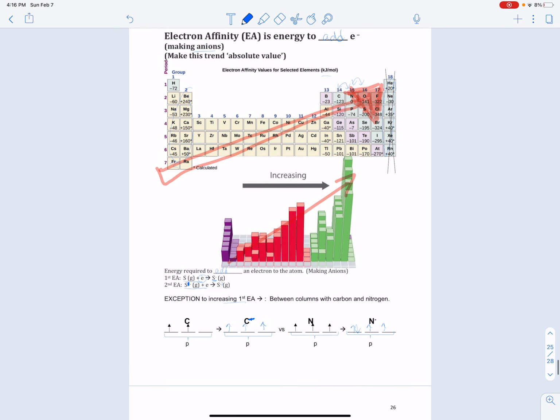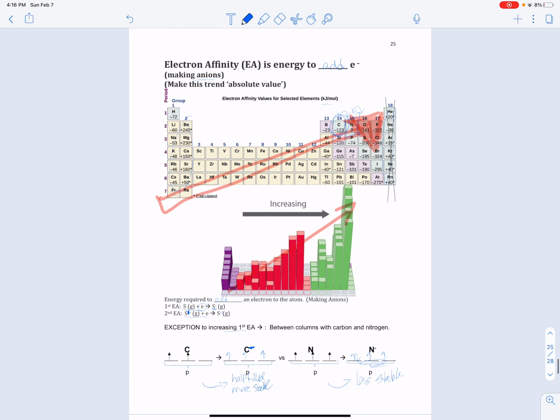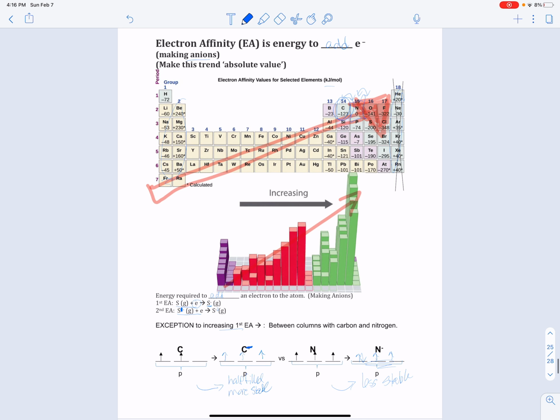In this case, when we add the electron, this becomes half filled, which is more stable. He wants to give up money for someone to give him an electron. Whereas in this case, you're becoming less stable. He doesn't really care about doing it. He'll take them because eventually he wants to be all the way full, but he doesn't have a strong feeling about it. And so that's why this one happens to be 0. It's like an exception because we're becoming less stable by gaining that electron. So that's electron affinity. If you need to rewatch this video to understand what's going on, you can.